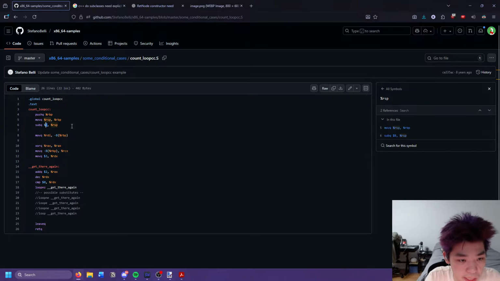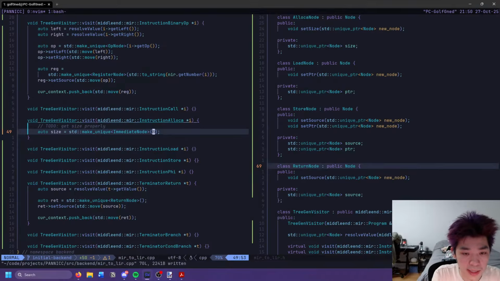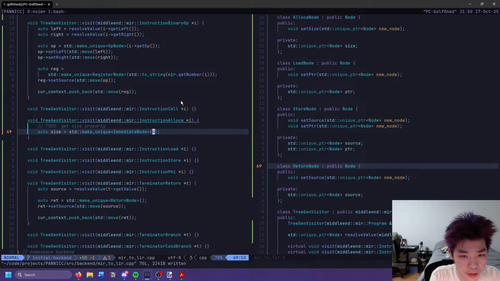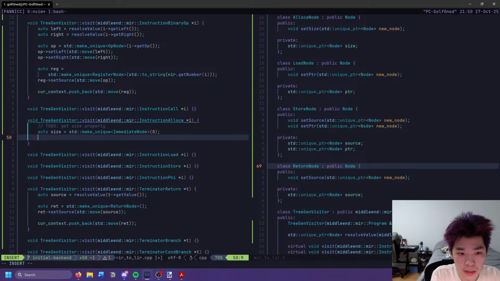Okay, so we want 8, looks like is the number. Or at least that's the scale. No, we want 4, right? Alright, no. We want 8, for a proper stack frame size. Okay, so we have that. This sucks a lot.